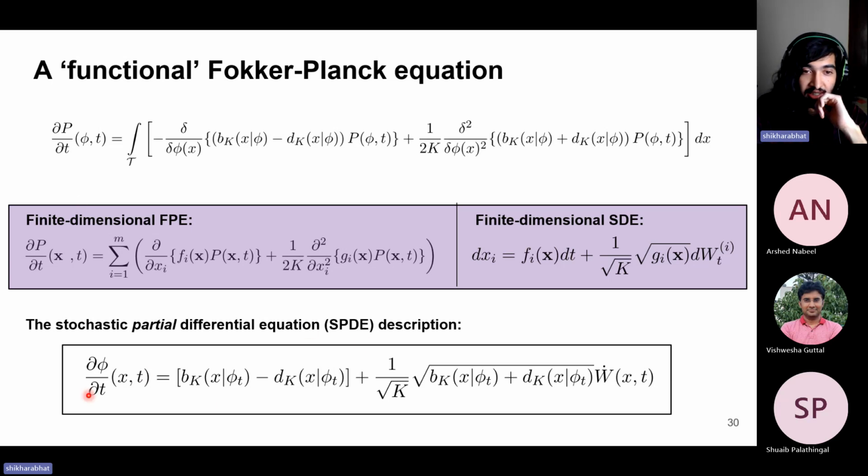And I will maybe explain what this SPDE is. The first term is clear. The first term is the deterministic aspect, as before, in the sense that if I take k to infinity, I get a PDE now, which says that this density field phi is given by bk minus dk. Notice that when we write down Fokker-Planck equations or SPDEs, the solutions to these things are nice. And so this is truly a field in the sense that if there's a solution, typically it's going to be continuous. But I did not explain to you what this W dot was.